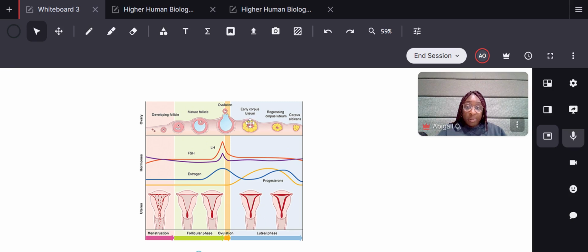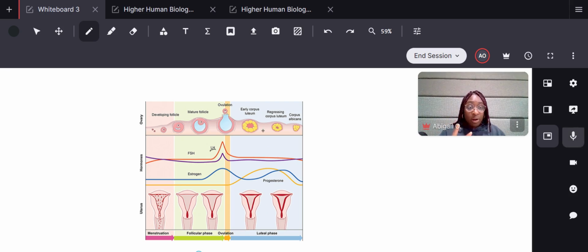We've got a corpus luteum. Now remember, it's the corpus luteum that's going to secrete progesterone. And what's going to help sustain this corpus luteum? LH. So if we have a decrease in progesterone concentration, it must be because two things are happening. Number one, you've got a decrease in LH levels, and that's going to in turn then cause the corpus luteum to regress. And that's what you can see up here. The corpus luteum has come from being nice and big, and it's regressing. It's because these LH levels, you can see in this red line here, start to decrease.